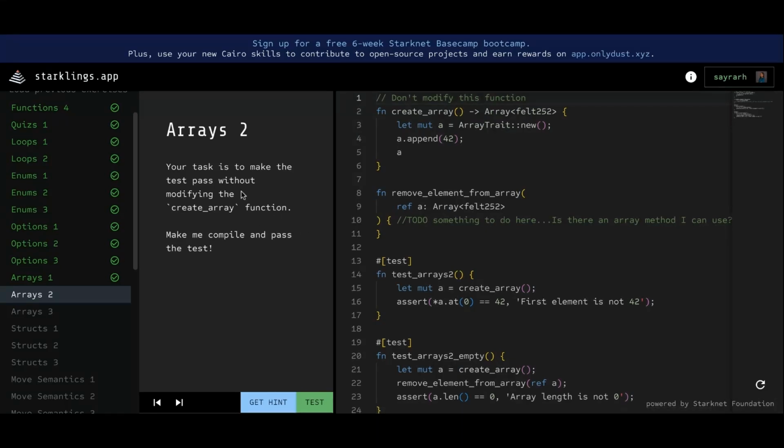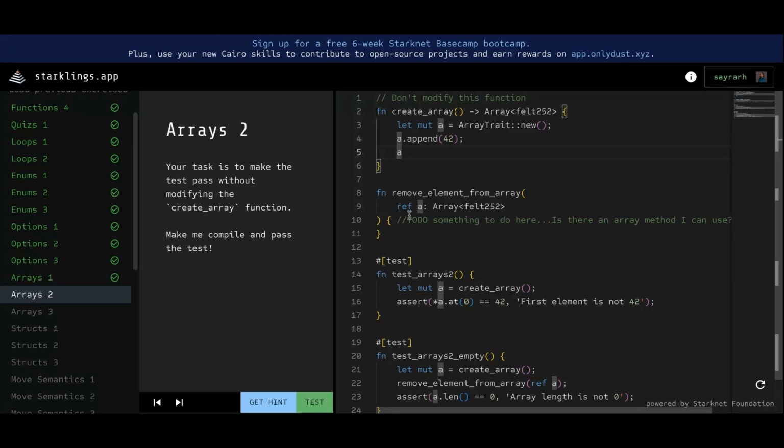Your task is to make the test pass without modifying the create array function. We are not to modify this. Make me compile and pass the test. The function is instantiating an array, and then it appends the item 42 to the array, and then it returns.